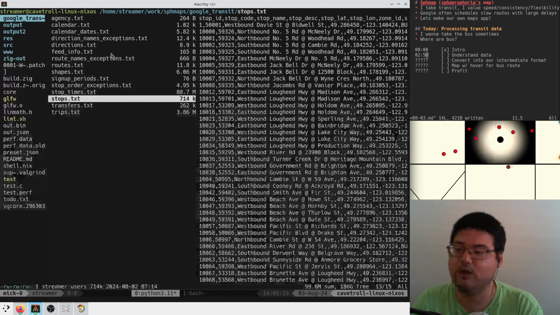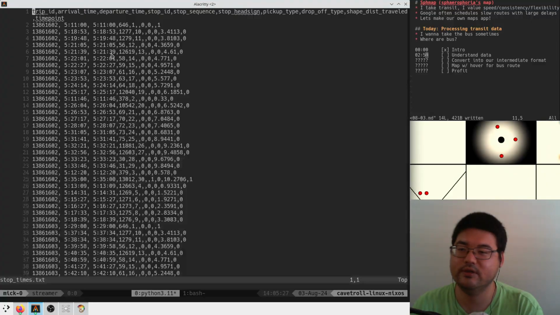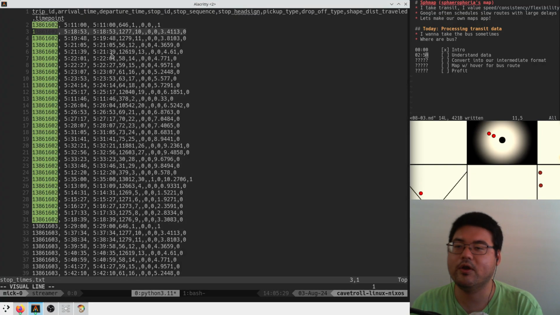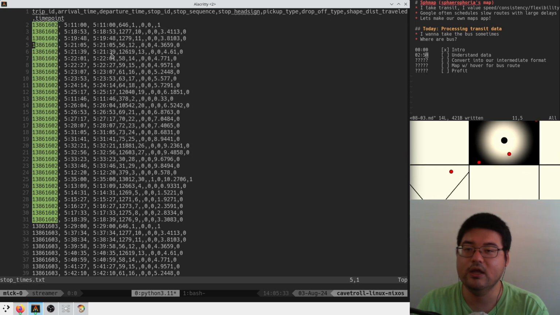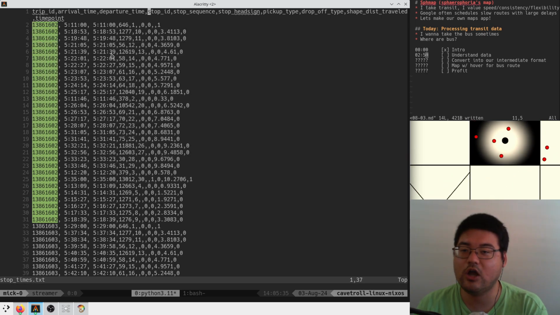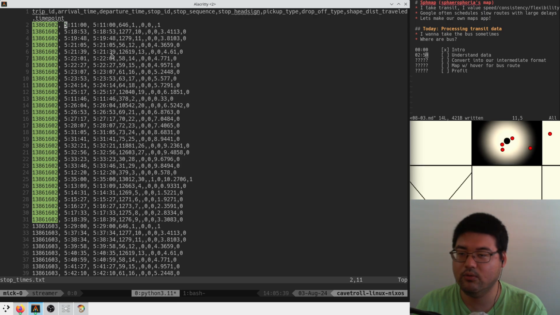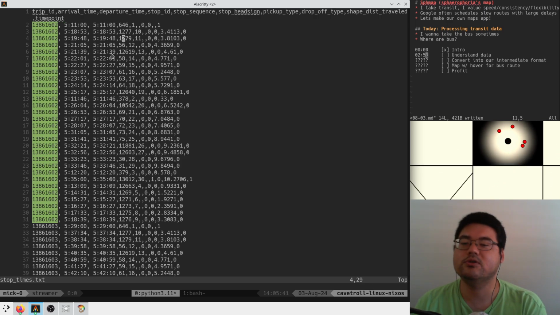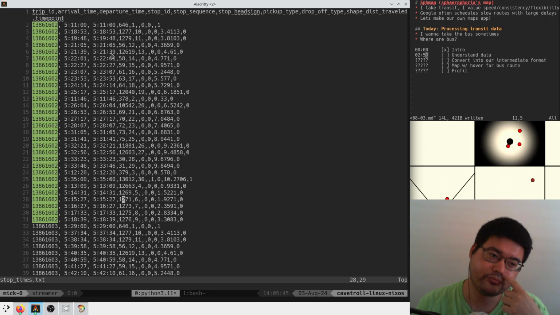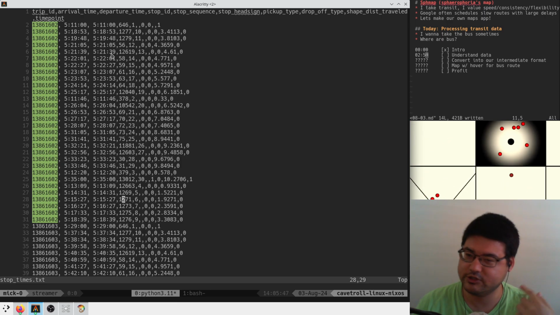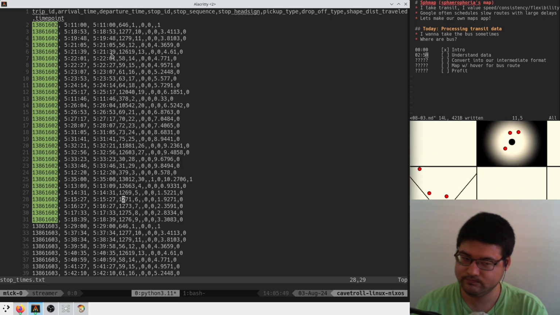Oh no, this is the wrong file. We wanted stop times. Here. Okay, so we have all of these times where something will stop at this trip ID, and this has the stop ID associated with it. So 0, 1, 2, 3, 0, 1, 2, 3. Okay, so this has a link between stops and trips, and trips link us to routes.